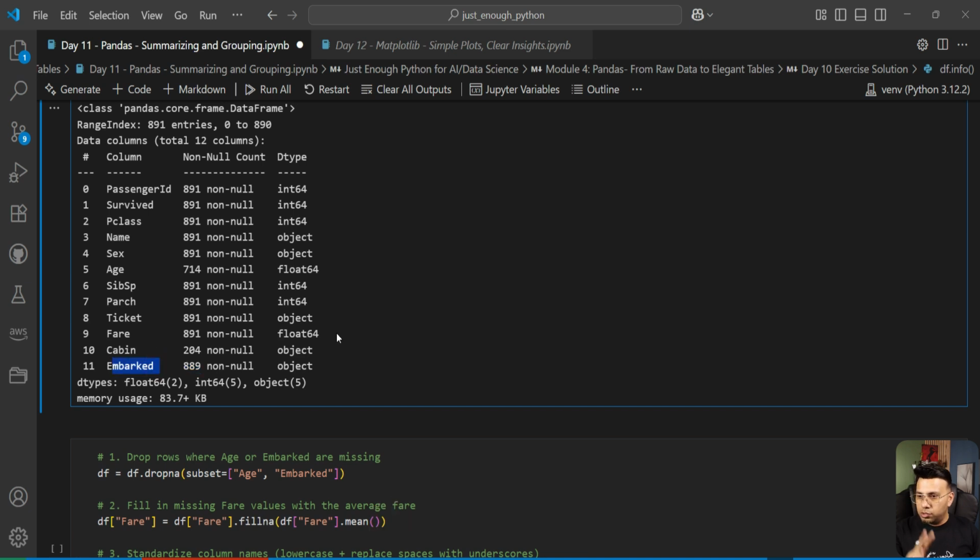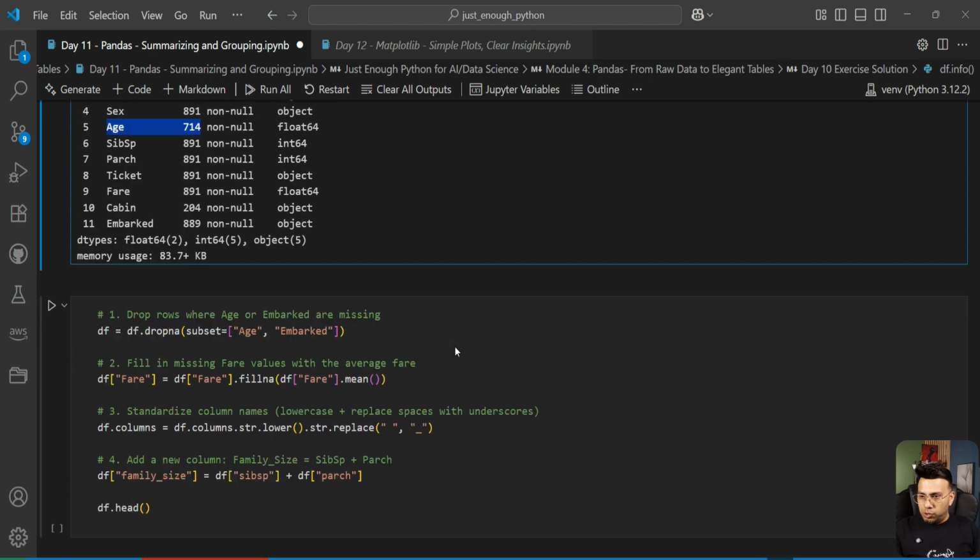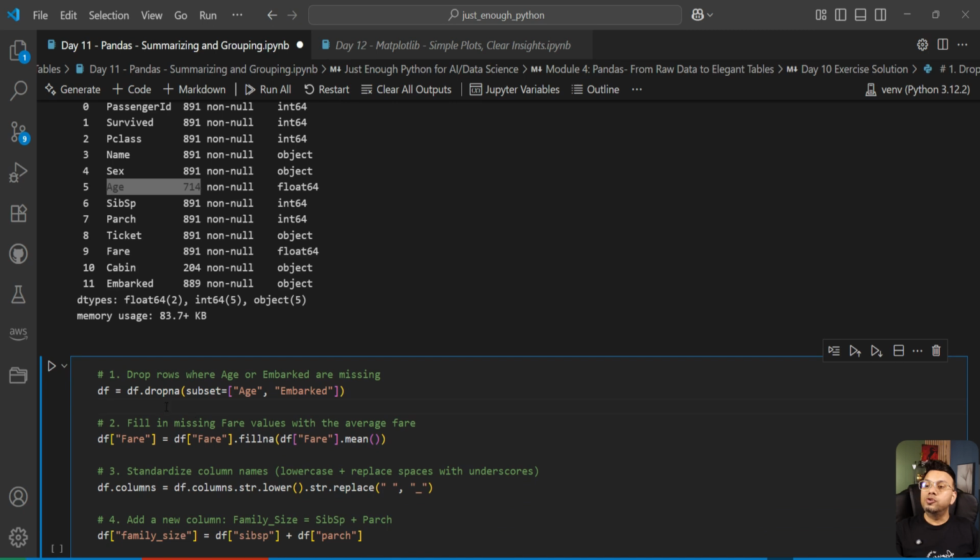That means there are 2 null values in embarked column, and for the age column we have 714 non-null values. Others are null values. So let's see what we can do. So to remove the rows where age or embarked column has null values, we can use df.dropna, and we are passing these two columns as subset.